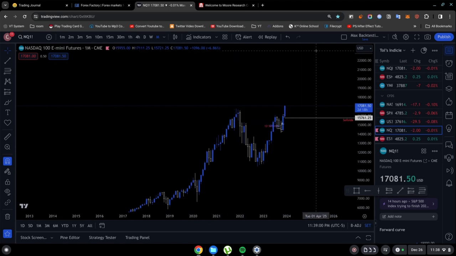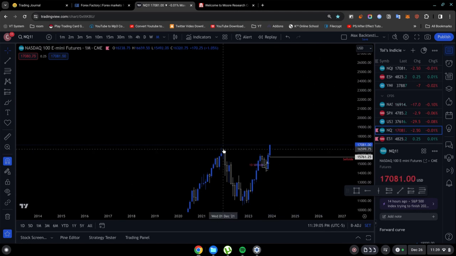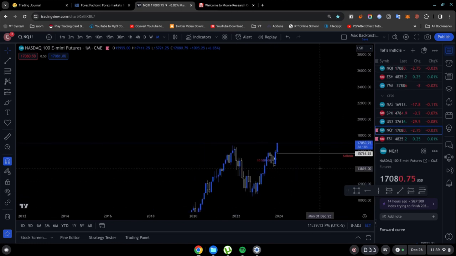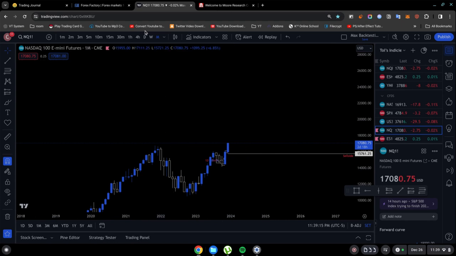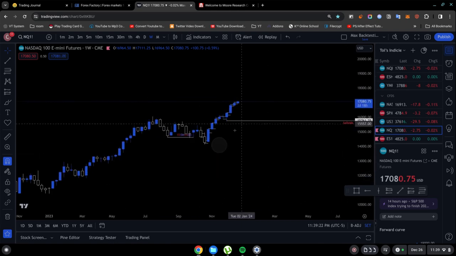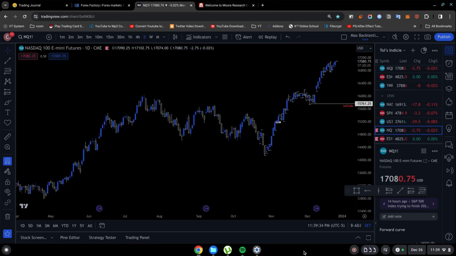Am I expecting price to draw all the way up here? Well, there's no real reference point as to why I would expect that. Here we are, level of buy side taken, and as I mentioned, we are not abandoning our bias until we see a reason to expect otherwise. And the way I see it as of now, price is consolidating, so that's what I'm looking at in terms of what price is doing. Right, here's weekly candles, and on the daily it becomes more apparent that for the last week or so, last 2 weeks, we've been consolidating. So I'm going to leave it at that. We'll continue the study tomorrow, and yeah, peace.